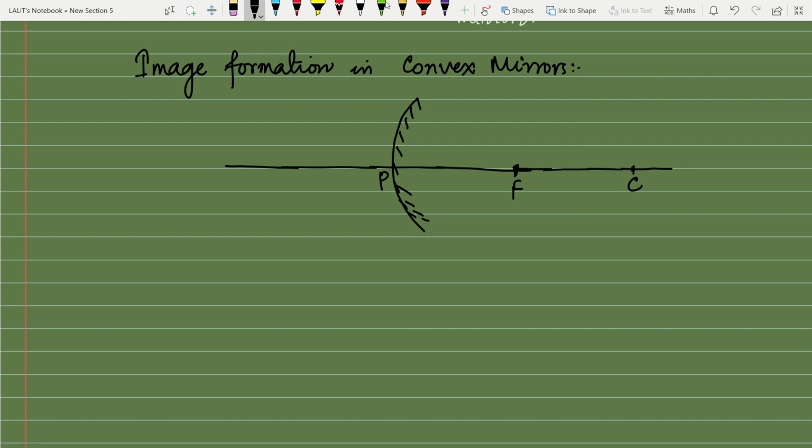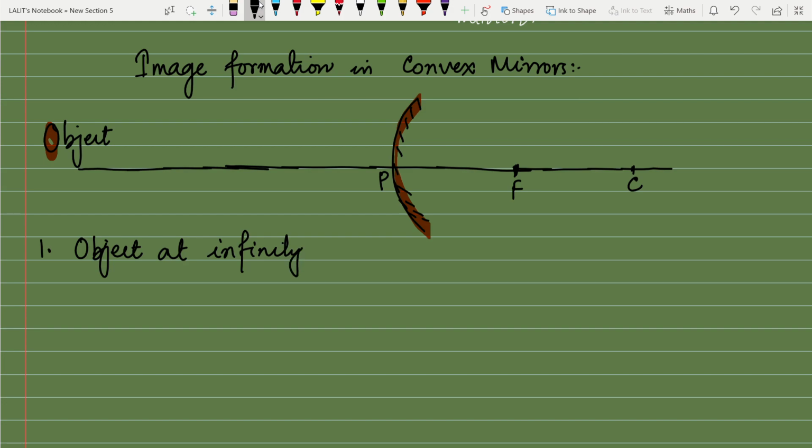So I think this would be the appropriate distance. And object has to be kept on the left side. Now if you see the diagram, on the left side of the mirror we don't have any fixed position. I can't keep the object on the right side because this part would become opaque. So I have to keep the object this side, and there is no position here. So what we can do is we can take 2 different positions. The first one, let us take object at infinity. This would be one case, and the second case would be object at a finite distance.